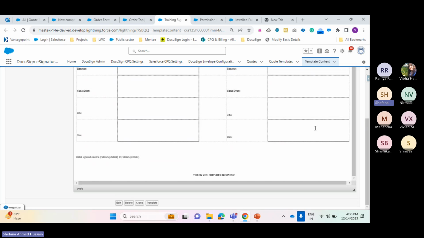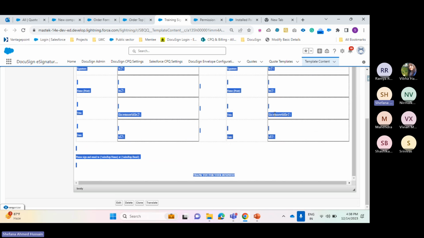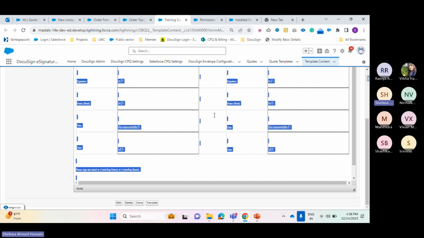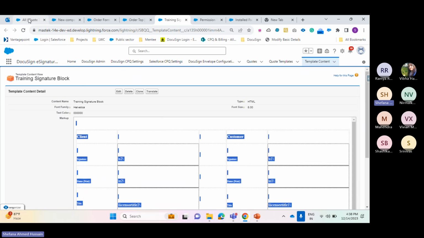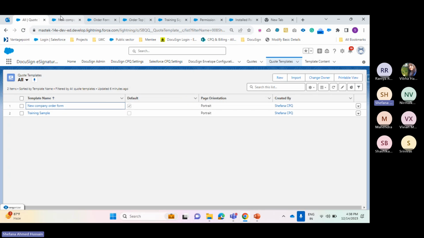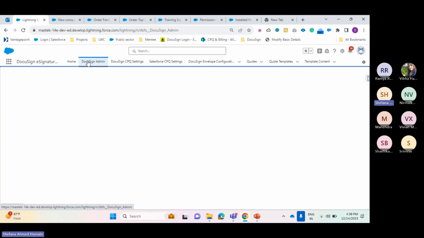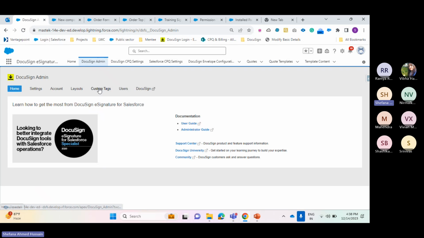And you see here we have licensee title 1, but here N1. This is the standard one and this is the custom one. And this custom one is named as the merge fields. Okay, I'll quickly show how to create the merge fields. Even though we have a lot of standard ones, we need out-of-the-box things, correct? So we go for a customization one. And here the customization thing is called custom tags. Inside the custom tags, we will use the merge field.